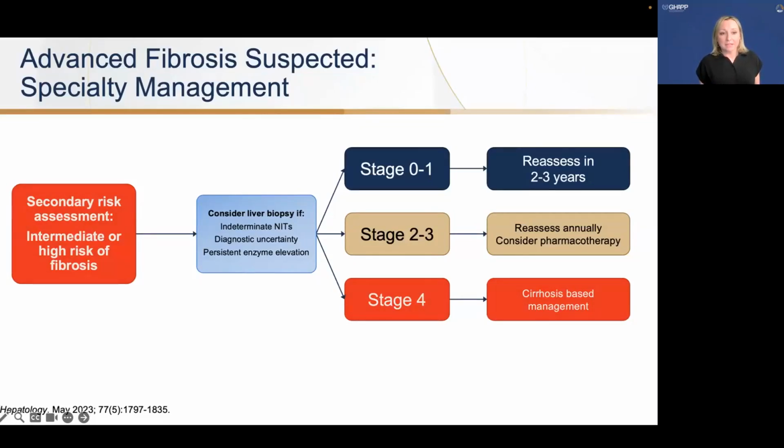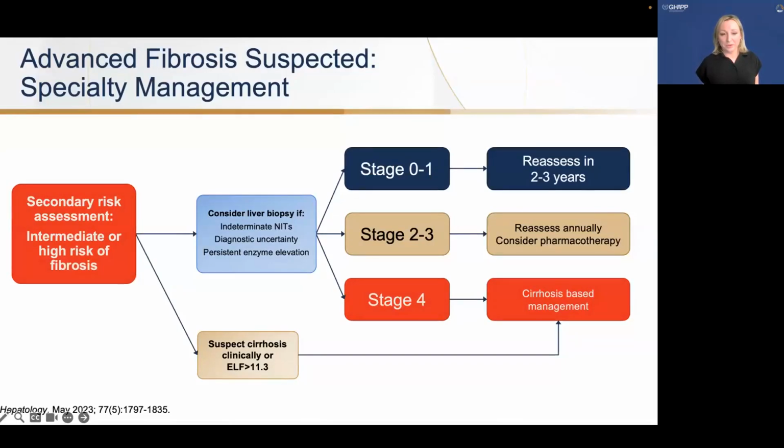And so there are some cases where we do liver biopsy. And in some other cases, if we have concern of other types of liver conditions or diagnoses, along with the steatotic liver disease, we may also need to do biopsy. For the most part, we can assess these patients pretty adequately with non-invasive testing. And if we suspect cirrhosis, we're going to initiate that cirrhosis-based management.